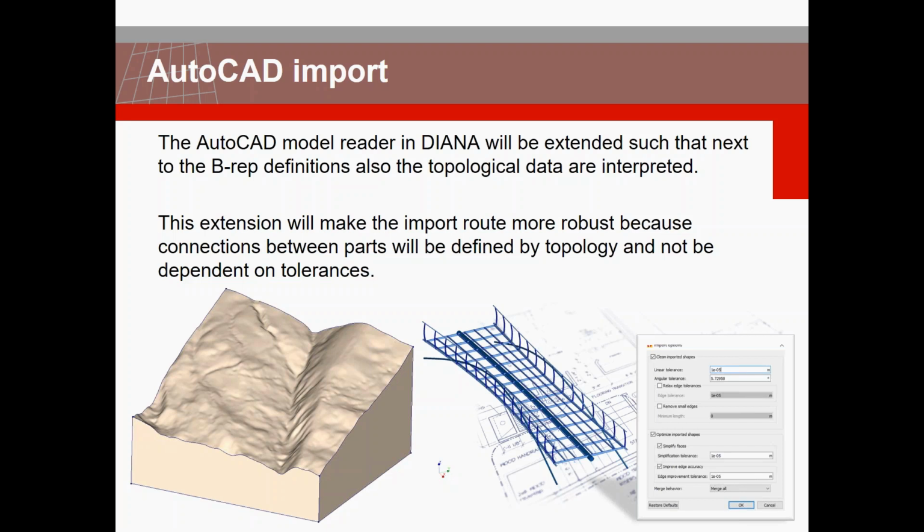This information can now be imported into Dana, and it's very robust. With respect to accuracy, it becomes independent of the individual tolerances that each shape and part had with respect to each other earlier. So this is one of the good improvements that you can benefit from, especially for the 3D types of geometries that you want to import.